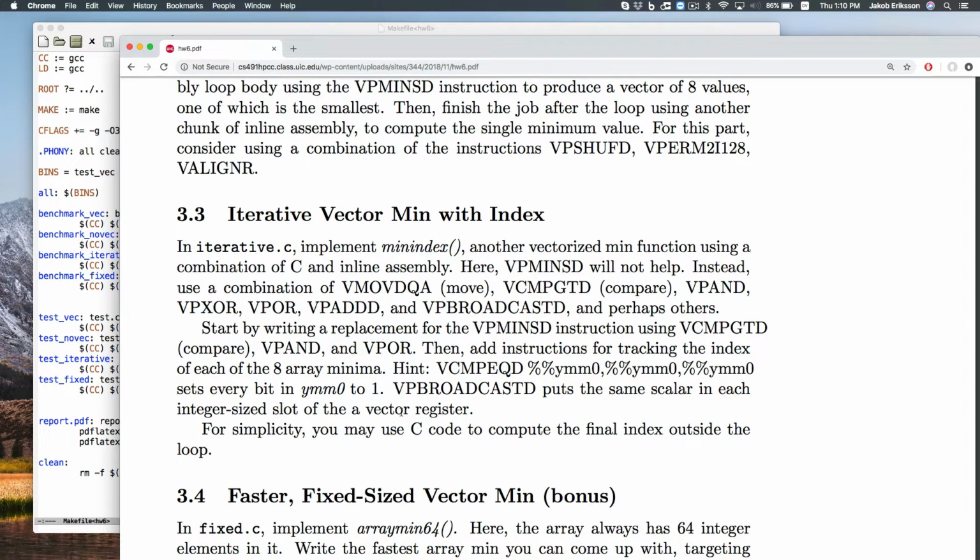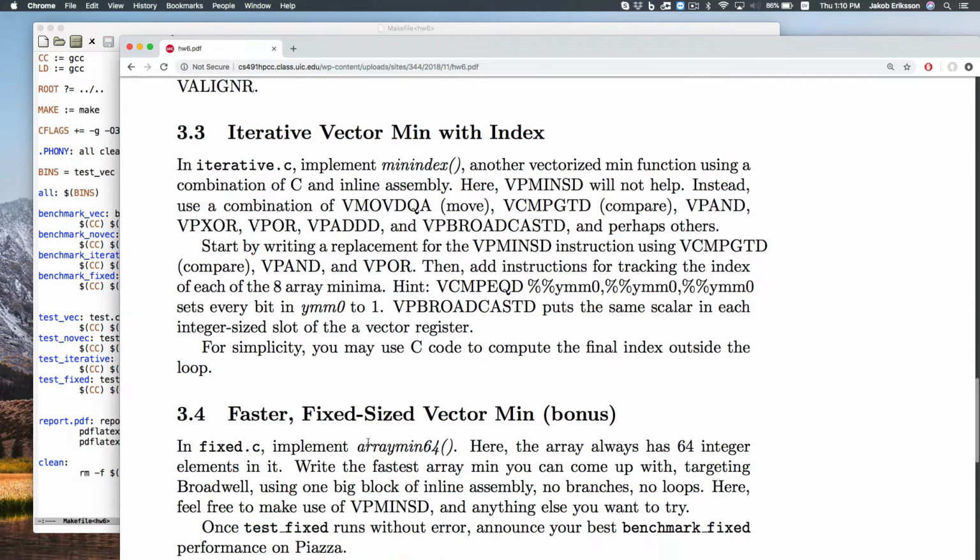You might want to watch out for the clobber list. That one's kind of important. If you're using any registers within the assembly code that aren't part of the input and output, like the %0, 1, 2, 3, you have to put them in the clobber list. Otherwise, the compiler doesn't know that you're using those and will put its own values in there and get all confused when you overwrite them.